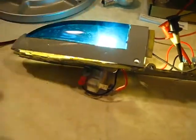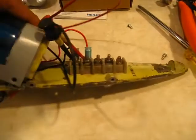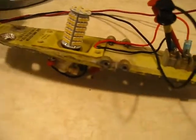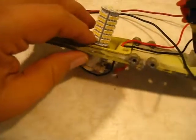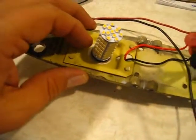So I fixed this guy up. The only thing you need to remember on this is that when you put the bulb in, you have to grind off one of the pins. It doesn't matter which pin it is, and that pin has to be towards the front. You put it down and turn it clockwise.